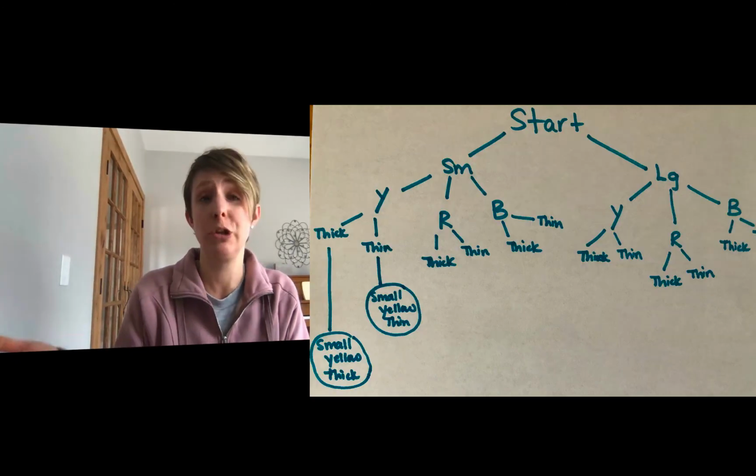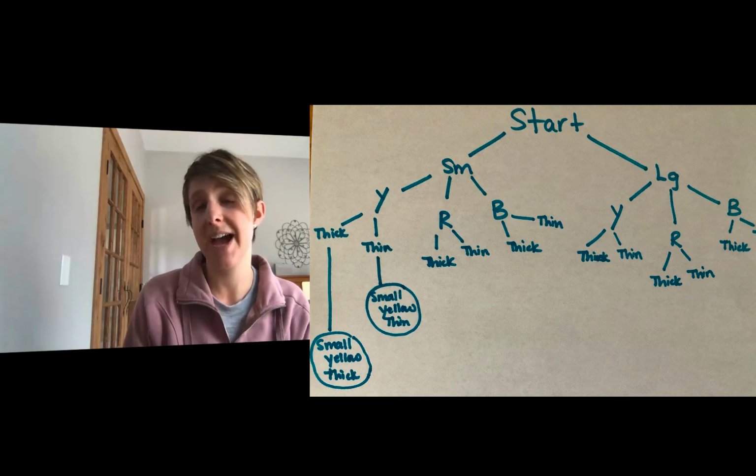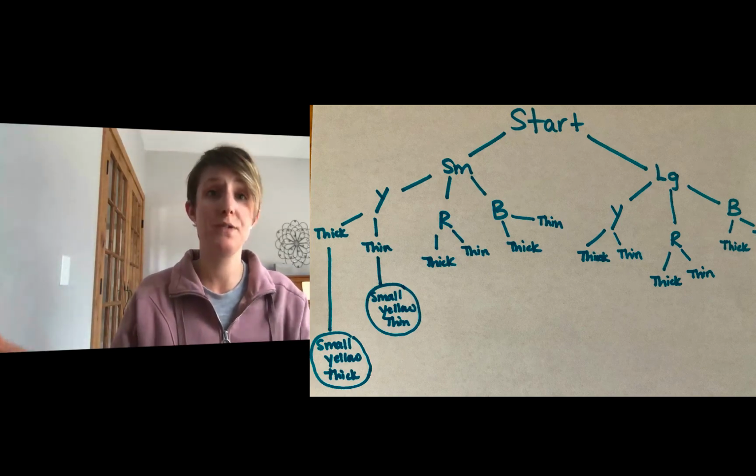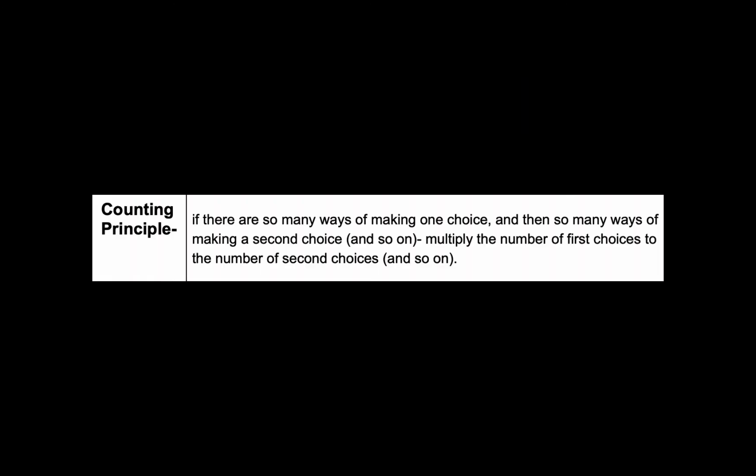You might ask the question, do I have to draw a tree diagram or a chart or make lists of all the possible combinations of outcomes in order to figure out how many total combinations there are? No, there is a faster way to figure out a sample space size, and it's called the counting principle. However, the counting principle isn't going to give you insight into specific outcomes. For example, with our rectangular shape, what if we wanted to figure out how many outcomes will include red? The counting principle is not going to tell you that. It's just going to tell you that there are 12 total outcomes in this experiment. Before I show you how to use the counting principle, go ahead and go to the first chunk in your notes and read the definition of counting principle.